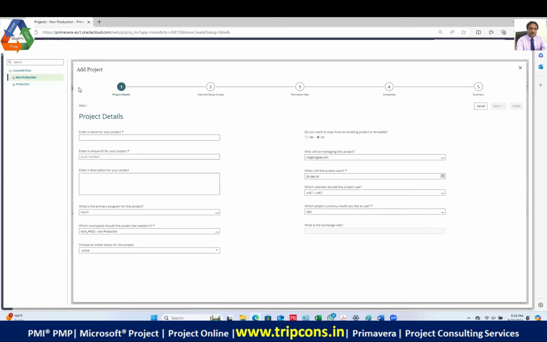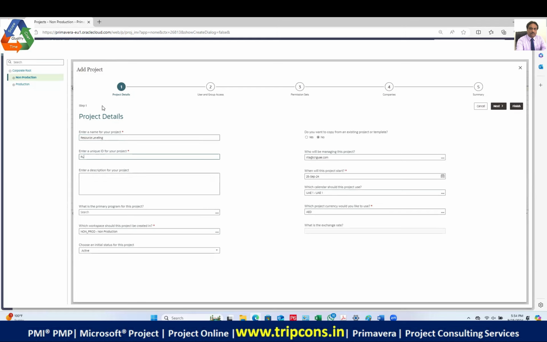So you write here resource leveling. And for the ID, you can write here RL, capital, or it's going to create one. Now you can keep the default start date.